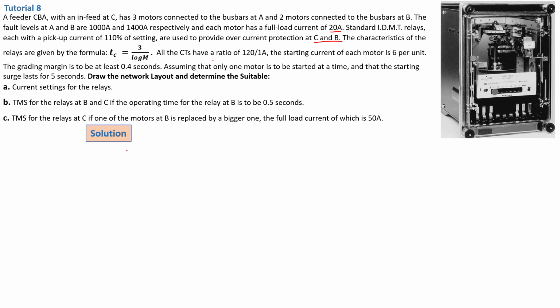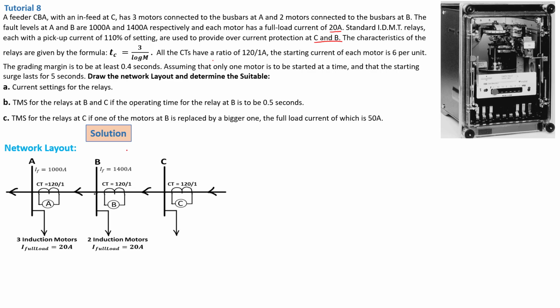So the first thing we do here is obviously we need to draw the network layout. So the network layout is as follows. This network layout basically just describes the problem statement, so just make sure that it actually reflects what they're saying here. Okay, so what do we have here?